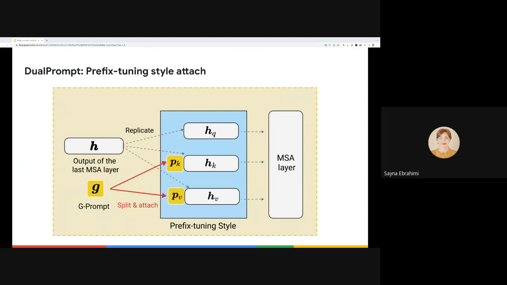In our prefix tuning style, we only prepended the prompts to the key and value replicas of the sequence. We empirically found that this tuning style was a better setup in our experiments.